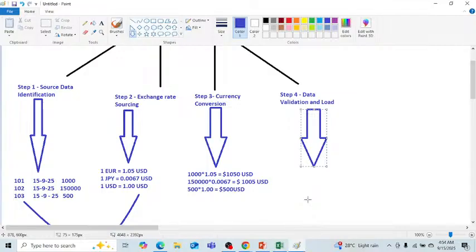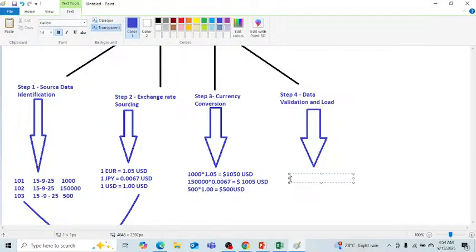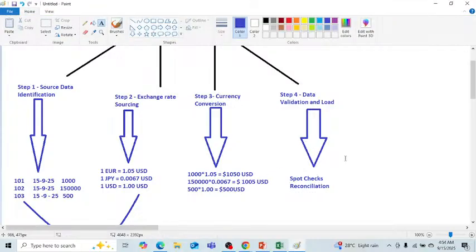So this is how you will see things. This will give you two things in the validation: spot checks and reconciliation. These all things we will find here.